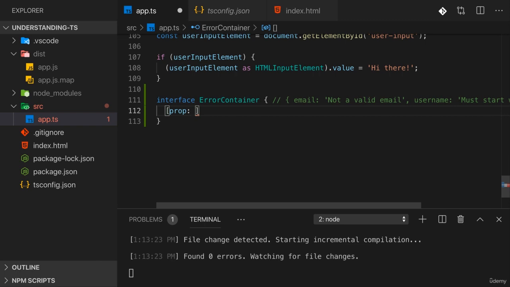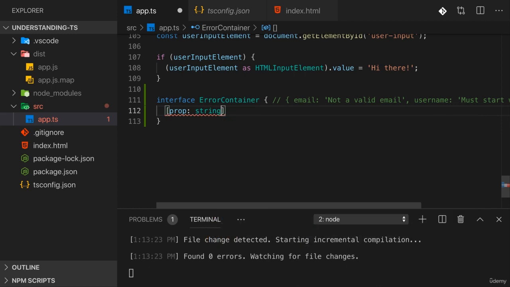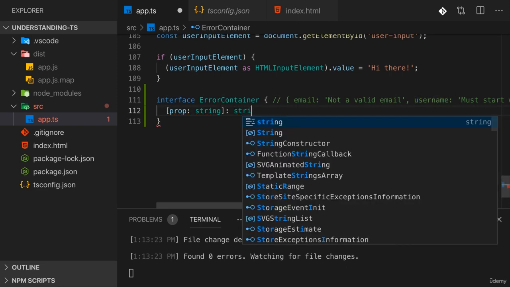You, for example, can't use Boolean here. That's not allowed. But you can use string here. With that, I'm simply saying that whatever object I'm constructing based on this ErrorContainer interface later must have properties which are strings. Username, for example, would be a valid string, even if I don't wrap it in quotes. Then we add a colon, and then the value type, which is string.